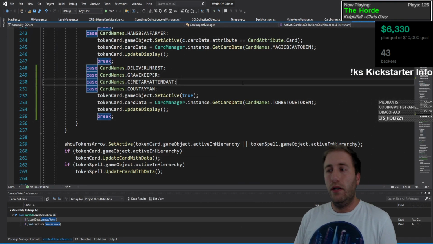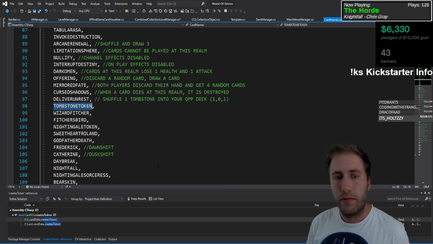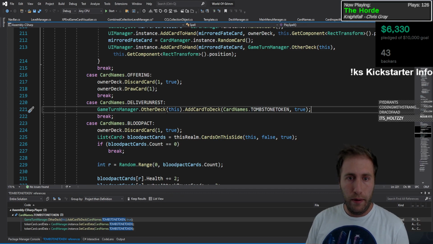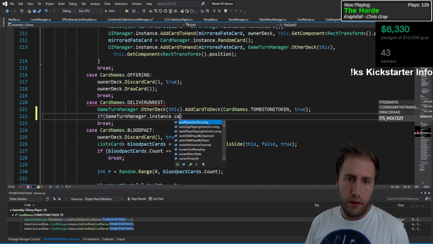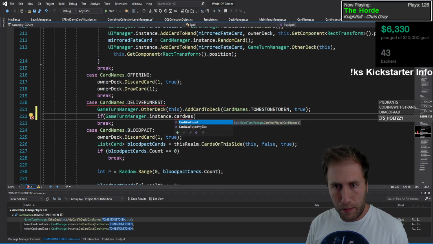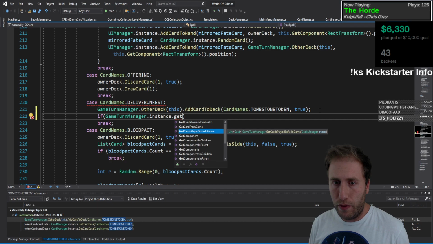Sure. Okay. So how does that effect work? So tombstone token. Add card to deck. Okay. If card is in play, so if game turn manager card is played, get card from game, get cards so far. Get card from game.